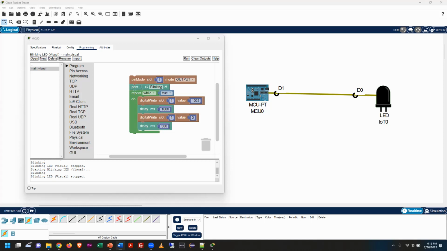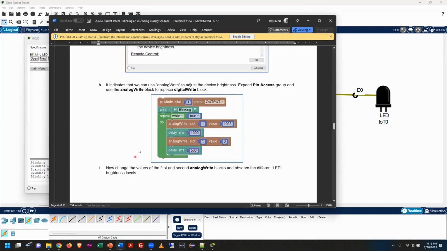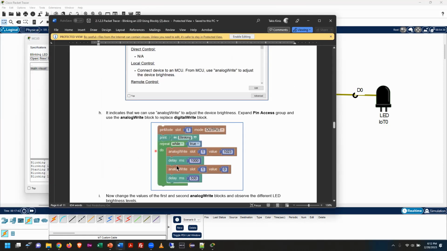So it's not on or off, it's off or how on do you want it, kind of like a dimmable light. What they're going to have us do here, and I'm going to bring the instructions back over, is switch these 2 commands here to analog write commands.